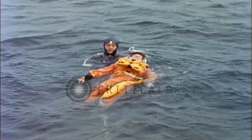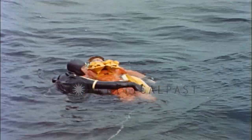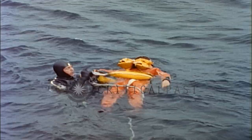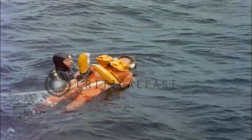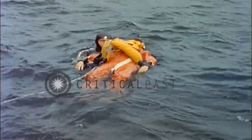Pilots who fly prop aircraft wear the standard harness and the familiar Mae West life vest. In this situation, the swimmer immediately puts the horse collar sling around the pilot. Correctly placed, the horse collar must be under the pilot's arms and around his back, with the hook in front.